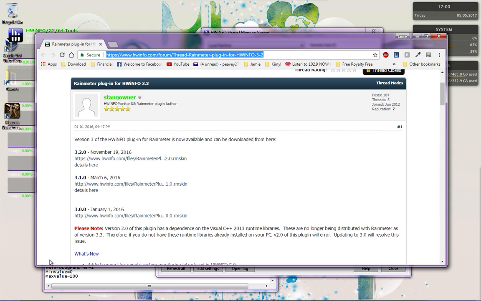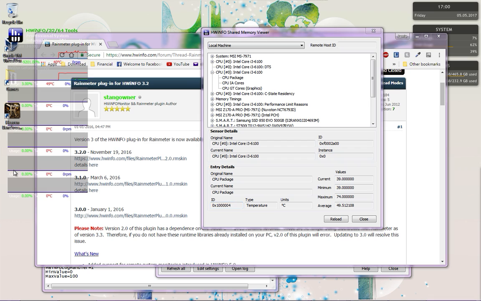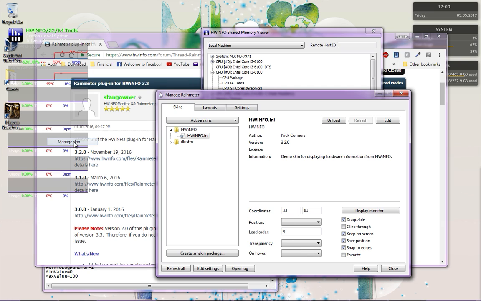And then you'll just click it and it should automatically open, and you'll get a pop-up from Rainmeter, and just click OK or accept or whatever it says. And then you should get this bar right here. And it may or may not fill in the stats for you. If it doesn't, then you're going to have to right click on it and then go to manage skin, and then you want to just refresh, and sometimes that'll work.